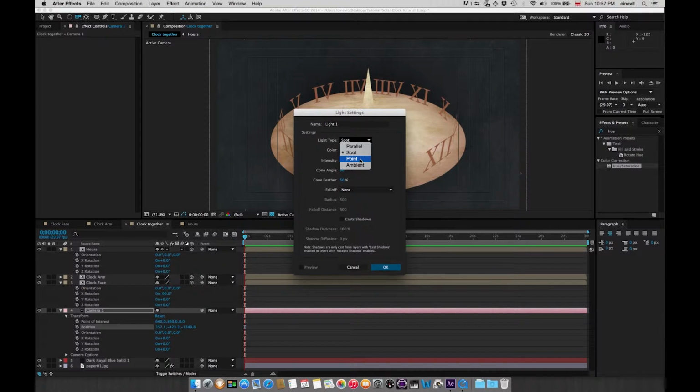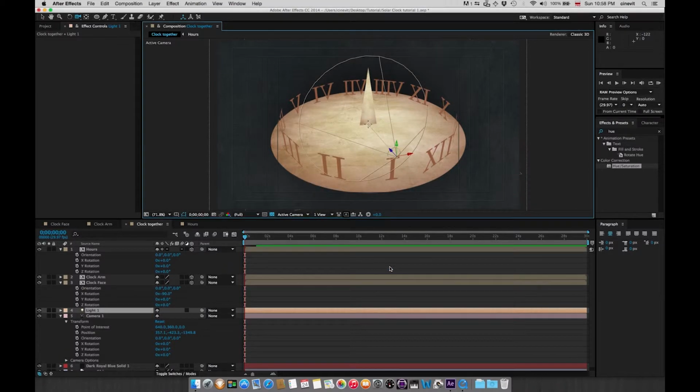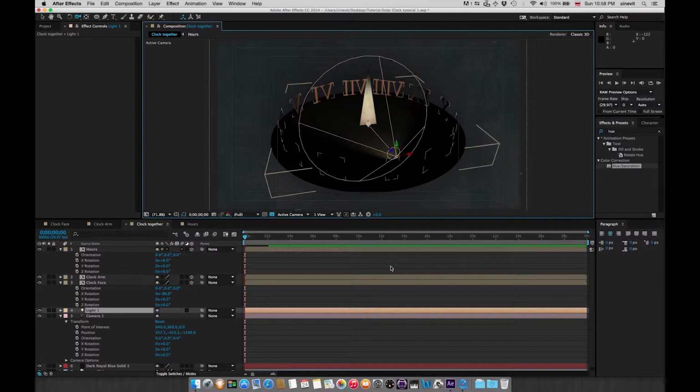And we can use either one. In this case, I would say maybe a spotlight is good because we can control that area of interest of the light. So let's just use this one for now. Again, cast shadows, we have to make sure that this is selected. We probably will need to tweak those settings a little bit, but for now, this is good. Click OK. And yeah, here's our light.